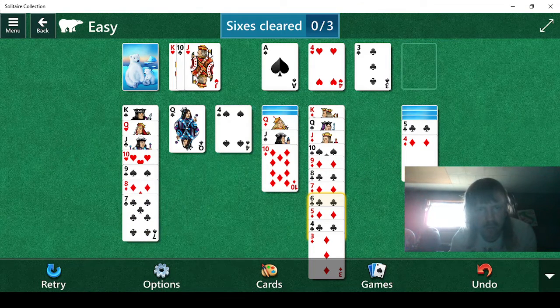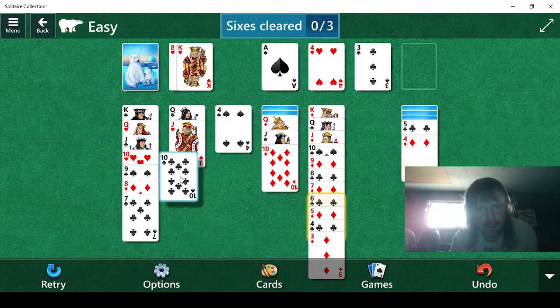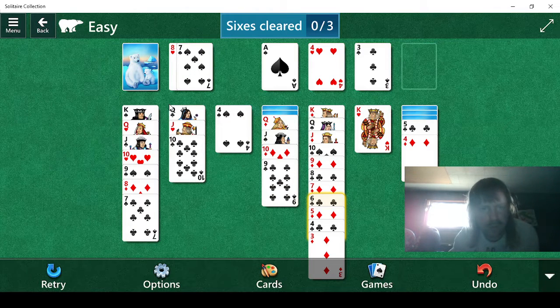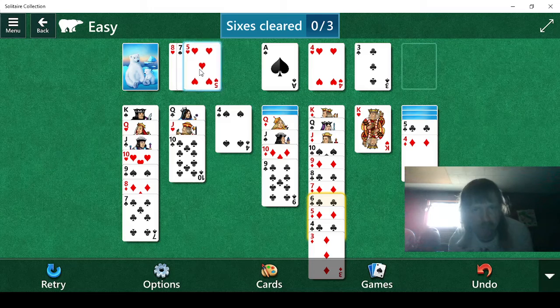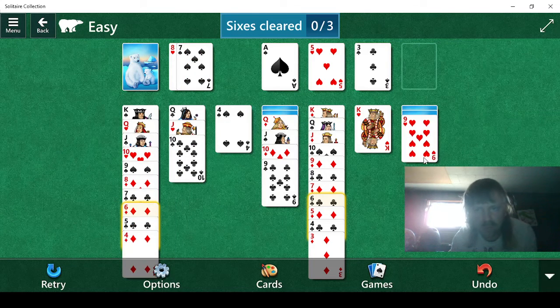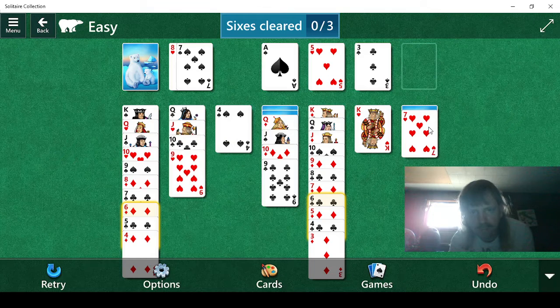7, okay. Might as well do this while we're here. We can't use that 8. Can't use the 7. We can use the 9, though. Now we can use the 8. We'll have to go back through the pile, though. We can do that. 6. Well, we can do this, and then go and do this, and then do this.